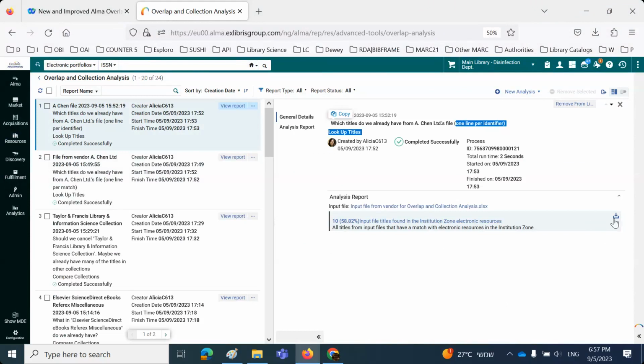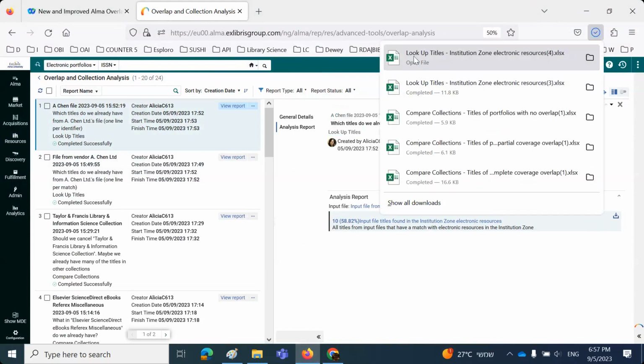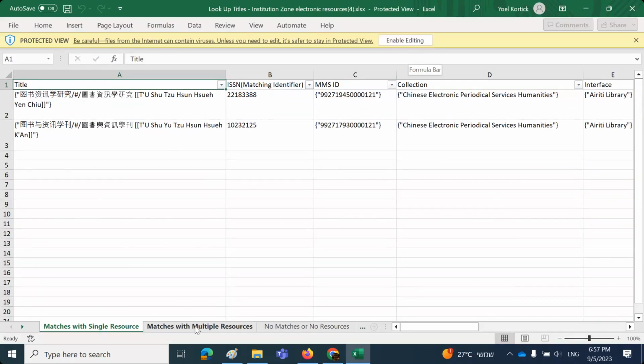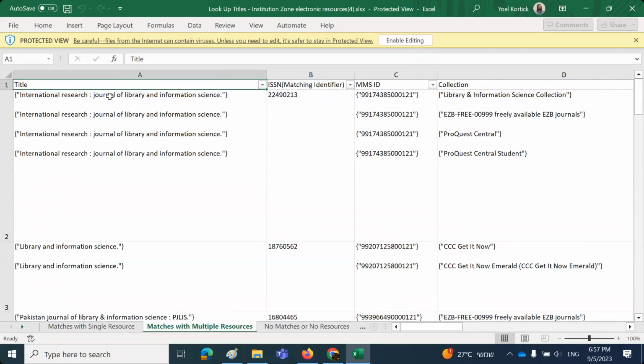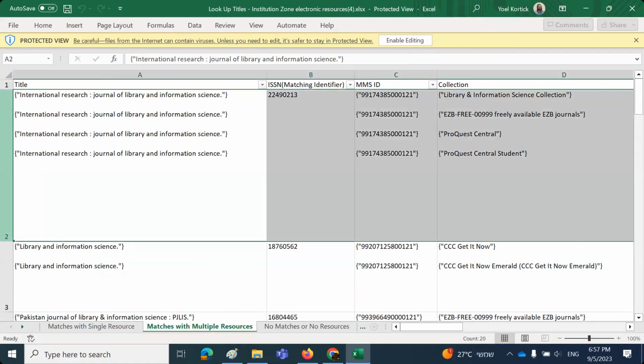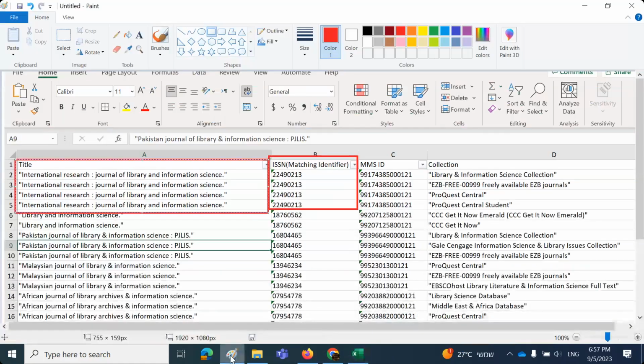Let's take a look at this one. Now in the matches with multiple resources, you can see all four of these with the one ISSN are all on one line, whereas in our previous example, there was a separate line for all of them.